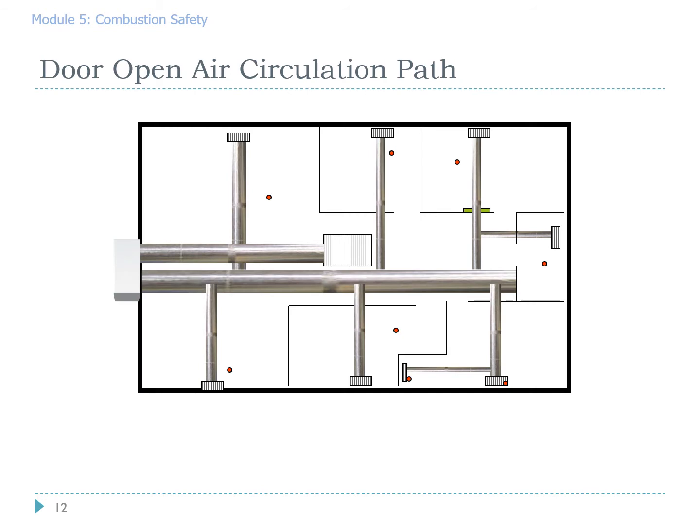Many homes have multiple supplies and only one return. As you can see from this diagram here, the red dots representing air molecules can get drawn into the return, go through the air handler, down the supply plenum, out the individual duct runs, out the registers, and then back through the open door into the return. If there is no duct leakage, this results in no pressure imbalances in the house that could potentially cause backdrafting.